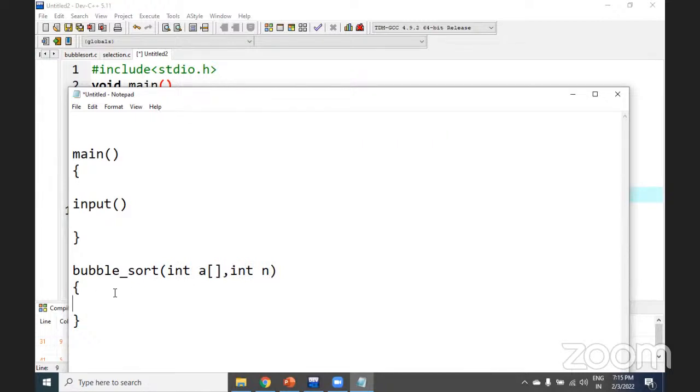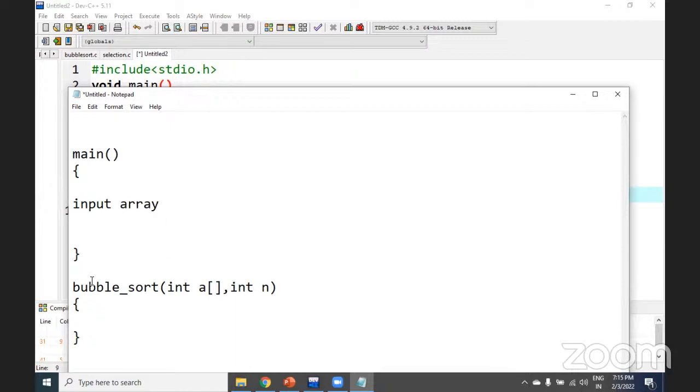In this program, I will do some kind of input, like reading the array: what is the array size and what are the elements we have. Then I will call the bubble sort, which will do the sorting calculation and arrange all the elements.